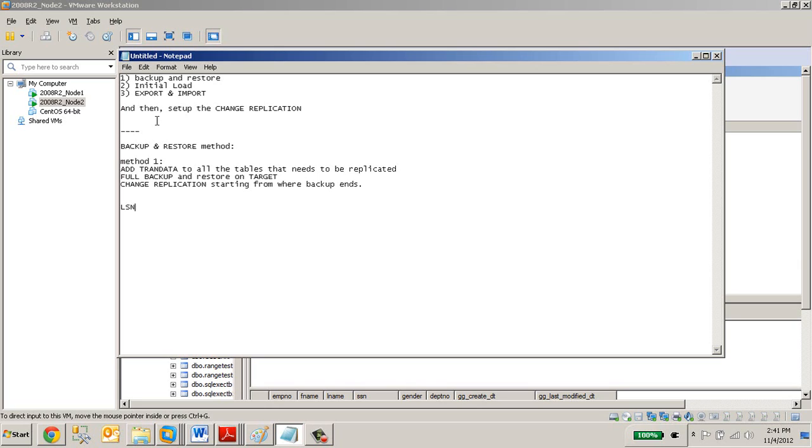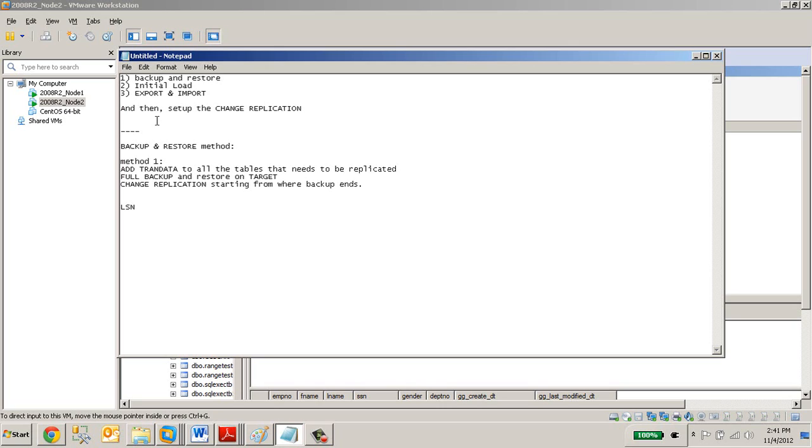I will not be losing any transactions because I have enabled trandata before I take the backup. That way, GoldenGate can go through anywhere in the log file as long as you have add trandata enabled. That is the reason why add trandata should be the first thing you do in the database. Take a full backup first, and after that enable the trandata, and after that take one more full backup.